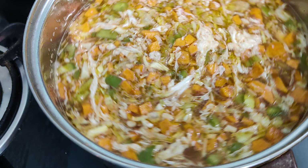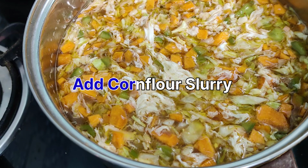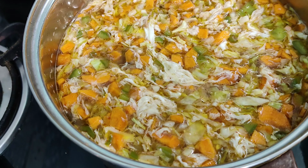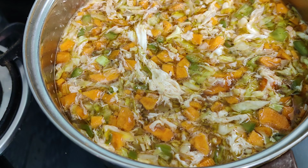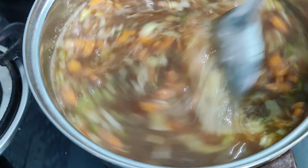We are going to add a cornflour slurry to give it a texture of restaurant style. For that we are going to add 2 teaspoons of cornstarch in half cup of water and then add it to our soup. Mix it well and bring it to a boil.